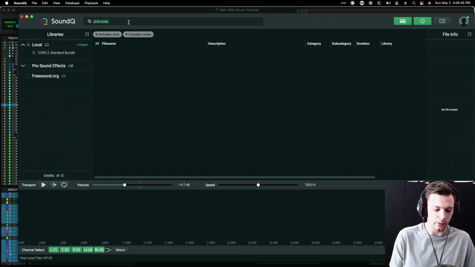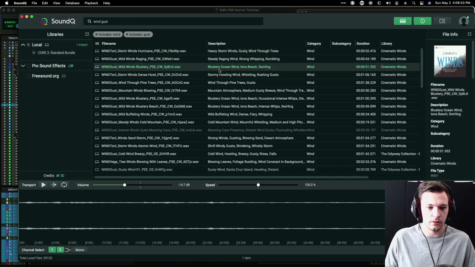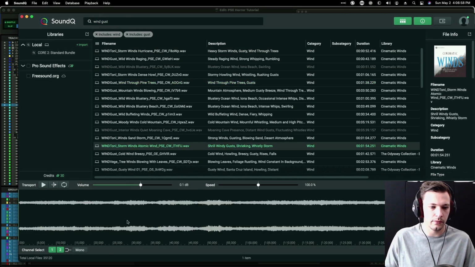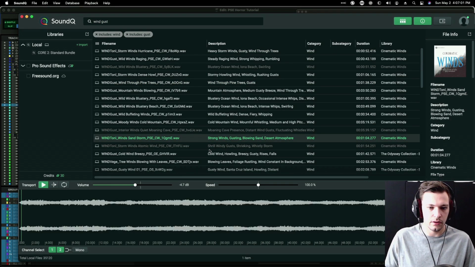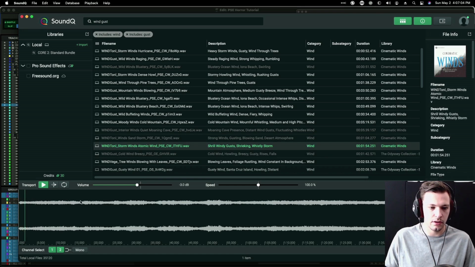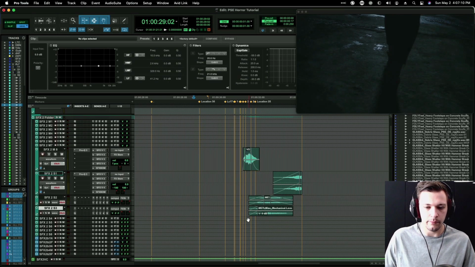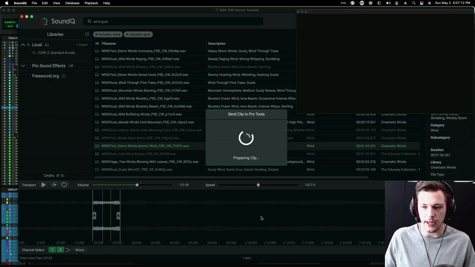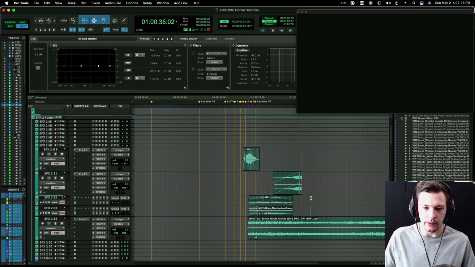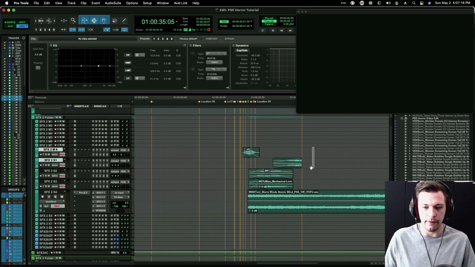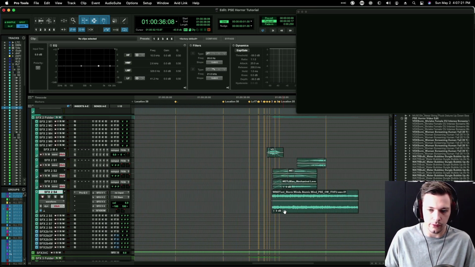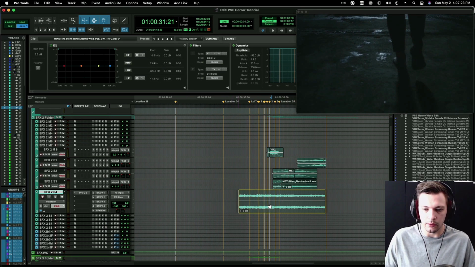One last element I actually want to put in here. I lied. Let's do wind gust. What I want is to find something that's sort of pink noisy. Actually, that's really cool. This is from Cinematic Winds and Krober and Alan Splett. Really amazing recordings. Alan's libraries are just always phenomenal. I'm such a fan.